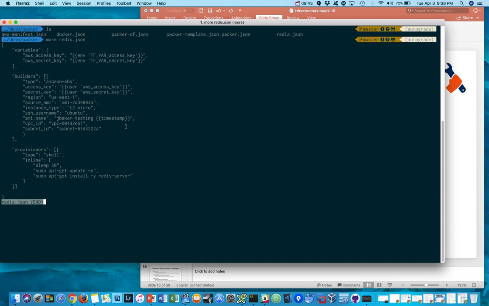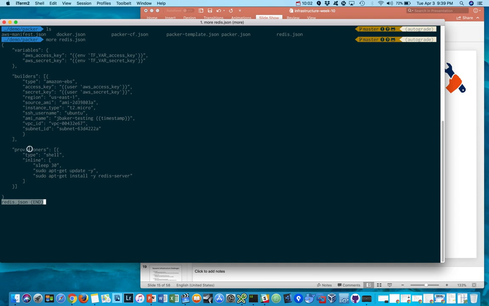After it's done building the new AMI, it's going to immediately terminate this instance. So this instance isn't going to be long lived. It's only going to exist as long as Packer needs it to exist to configure the software and to build a new image.